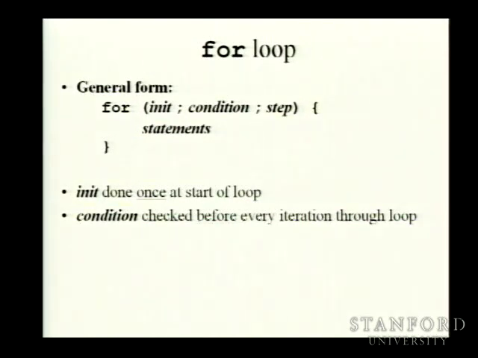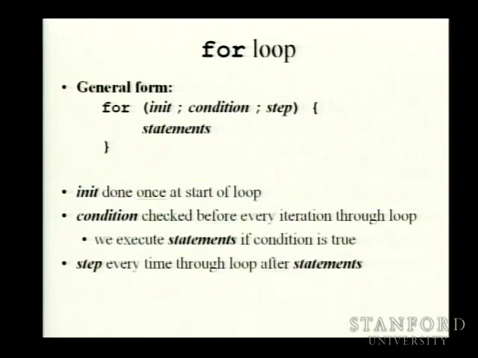So the first time we come to a for loop, we do the init, we check the condition. If the condition, which is a Boolean, or it can be any Boolean expression, is true, we execute what's in the loop. If it's not true, we skip over the loop and just execute immediately after that closing brace. So similar to what you may have done with Karel, except in Karel you probably executed some number of times. And the step: we execute the statements inside the loop only if the condition's true, and the step is done every time after the loop.